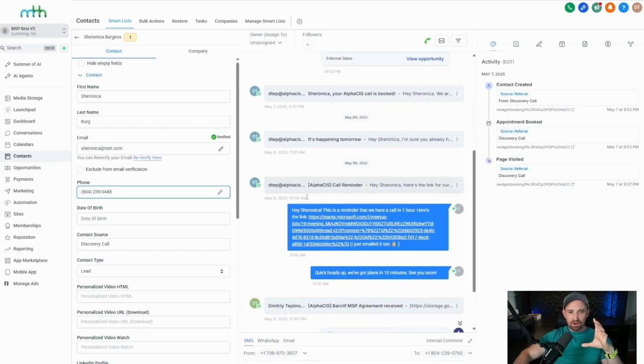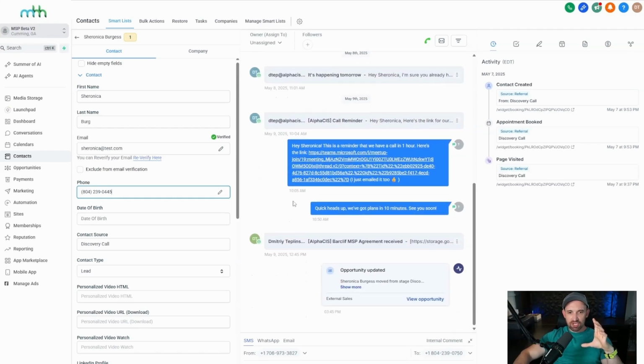If there were any phone calls, those will show up. All the emails show up in here. The text messages show up. So essentially, all the communication, if they're on social media messaging you, all of it is aggregated into one place. So you don't have to click around to keep up with all messages from people that could be all over the place. Everything is in one place.